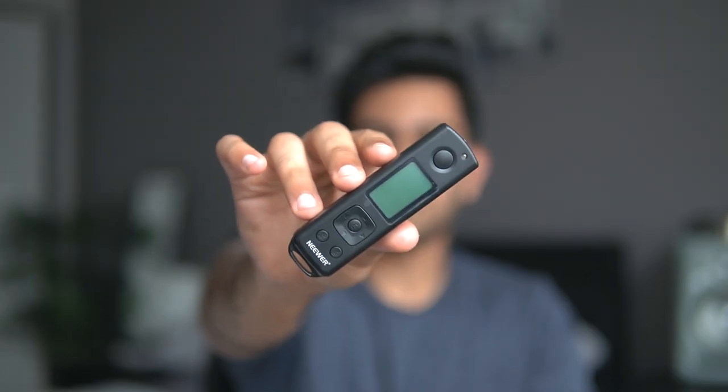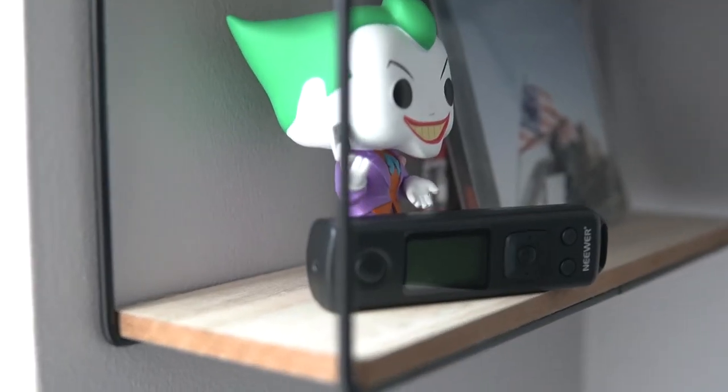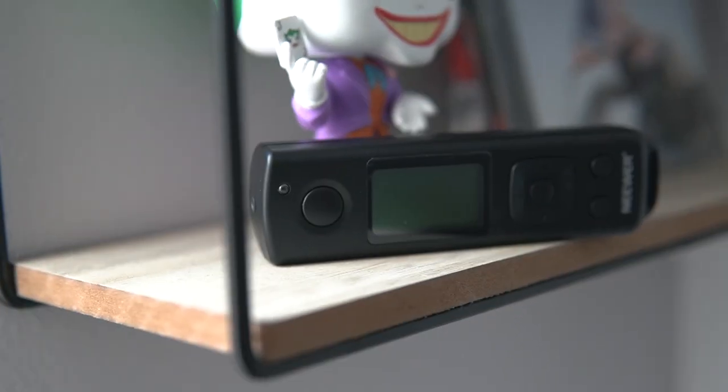If you do want to look a little bit more professional, definitely go pick up a battery grip. Besides the battery grip itself, in the box you get a shutter remote, which allows you to take photos when you're not close to your camera. So if you're doing a family event and want to be in the shot yourself, you can set the camera up on a tripod, go with your family or friends, and take a picture with this remote. Also included is a wire that connects the battery grip to your camera so you can use the side shutter button on the grip when taking vertical shots.